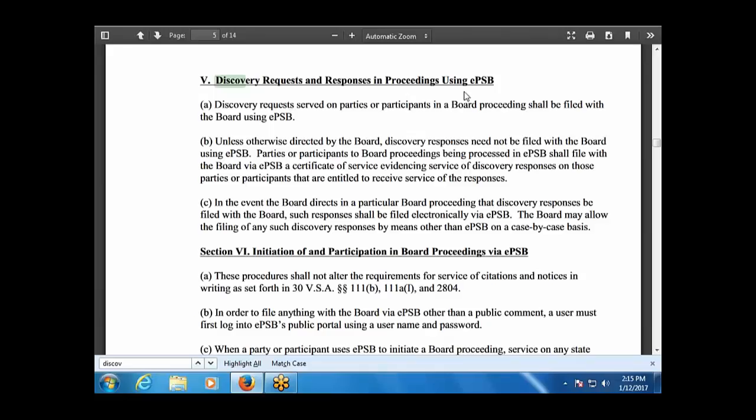So if everybody in your matter has an email and is served by ePSP once your filing is made, no, you do not need to send us a certificate of service. But if there are parties who are outside the system, yes, you would need to. Or anytime you send anything to adjoining landowners as well, those are not in the system, so you would have to send us a certificate of service showing that you did, in fact, serve all those parties.